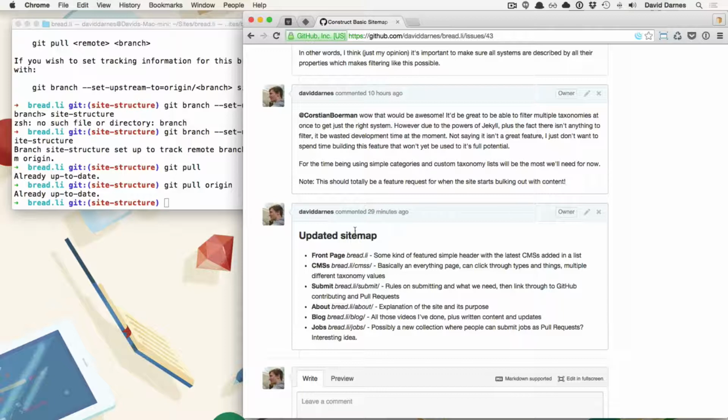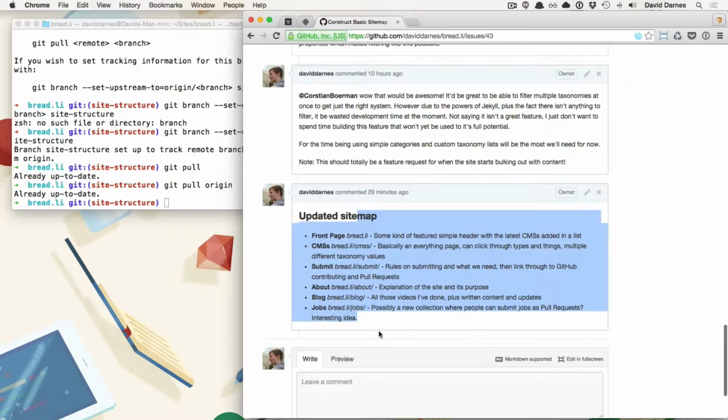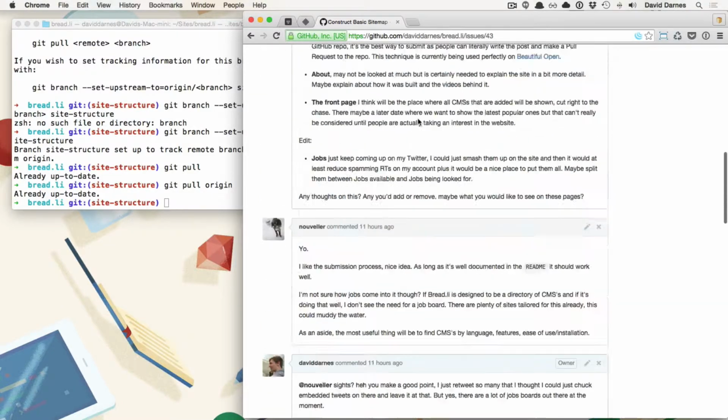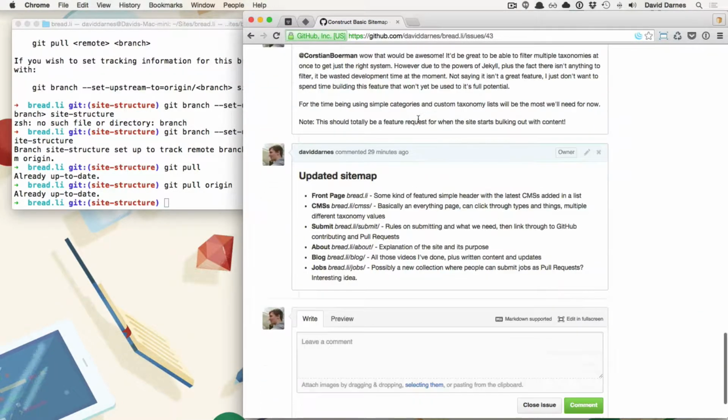And yes, I've just posted an updated sitemap. Pretty much what I said before, but taking into consideration what's been discussed in this GitHub issue thread. It's the front page, the CMS's page.